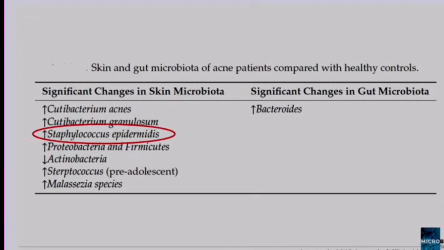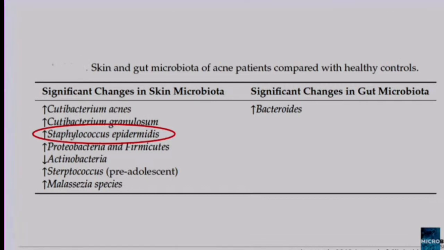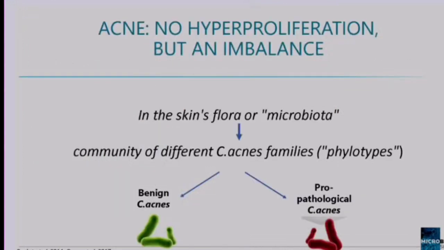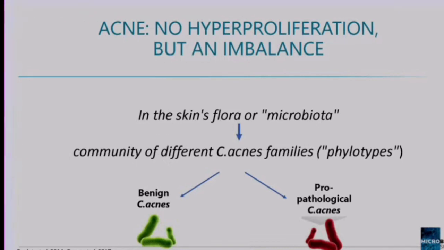It's worth mentioning that Staphylococcus epidermidis has an anti-inflammatory role in acne. It downregulates the pro-inflammatory cytokines that are triggered by the Cutibacterium acnes. So, in acne, there is no hyperproliferation, but there is an imbalance or a dysbiosis in the acne microflora, with an increase in the number of pro-pathological Cutibacterium acnes and a decrease in the benign types. So it's all about balance.